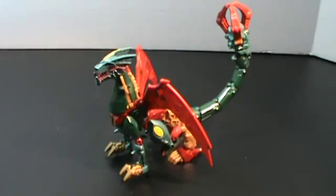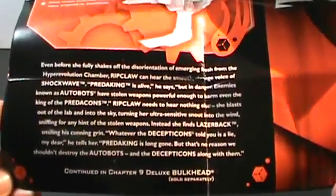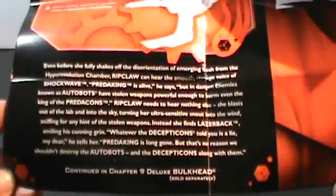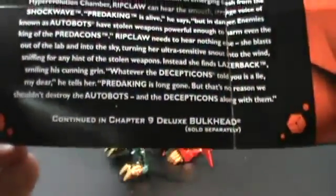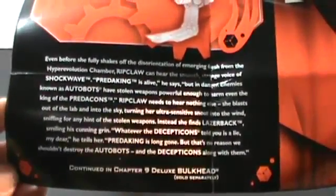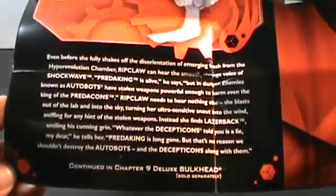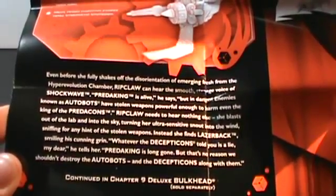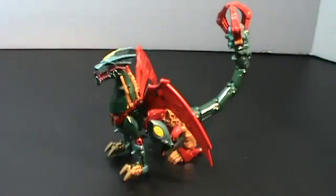Anyway, this is it. These are the instructions. You can see a very nice shot of her weapon, and right there, what is that? That is Transformers Fiction in the instructions. And I don't know how many parts this is broken into, honestly. Obviously, at least 9, because part 9 will be with Deluxe Bulkhead, which I probably won't be buying. Sorry, guys. If you guys want to freeze it and read that, if I can actually hold it up so you guys can see it. There it is. Like I said, it's just part of the story, so you're probably not going to get a whole lot out of it.